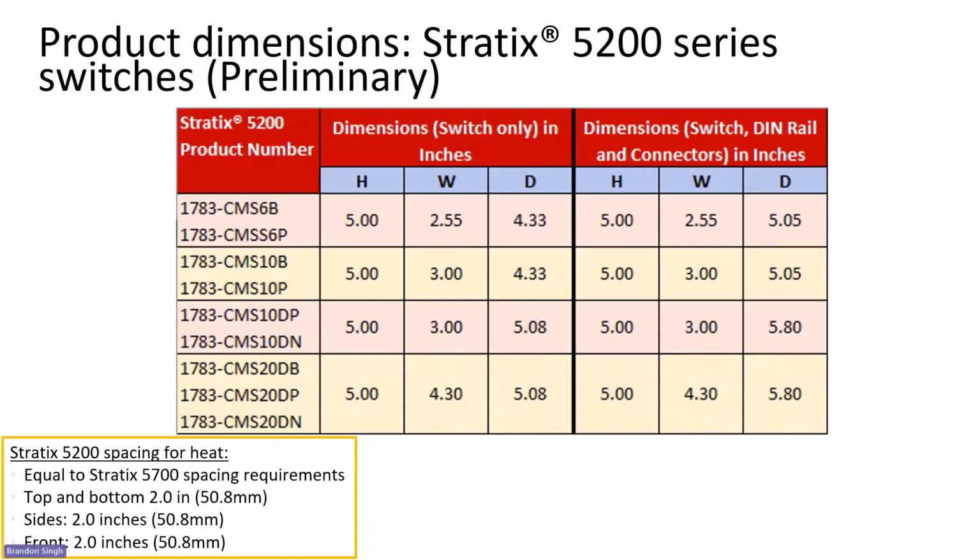So this is the sizing here, and I put this in here just to let all the customers know that, because this is the direct replacement for the 5700, that spacing wise it fits in the exact same slot, and what it comes into for your cabinets or your enclosures. A big part of why I also put the slide in here is for customers who are using intelligent MCCs or IntelliCenters. This came up for retrofitting any existing IntelliCenters because those IntelliCenters do come with the 5700 previously. All new orders of IntelliCenters will be coming with the 5200.